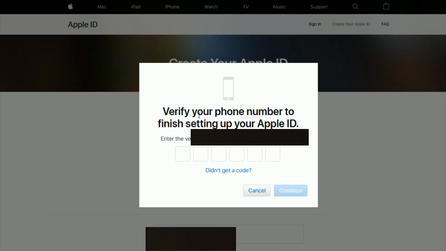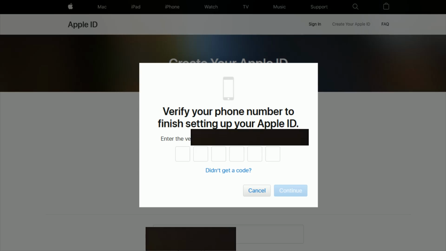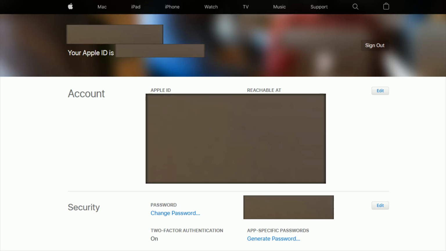And then they're going to have you verify your phone number to finish setting up your Apple ID, and then it's going to list the phone number that you entered in right in this area, and the verification code that you get either through a text message or a phone call, you can enter that in this area. And my verification code is 107243. And again, your code is going to be different than that, but once you have your code typed in, again, go ahead and click continue. And then you should be good to go at that point in time.